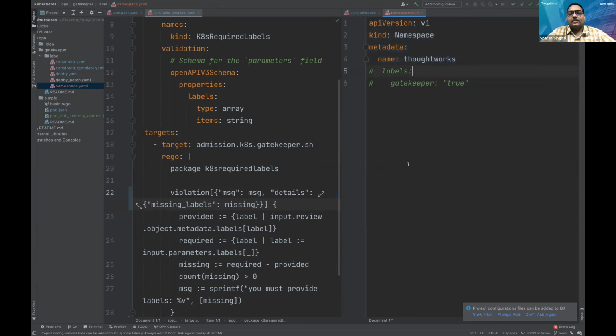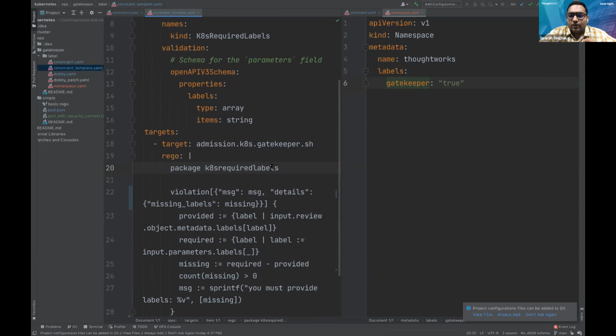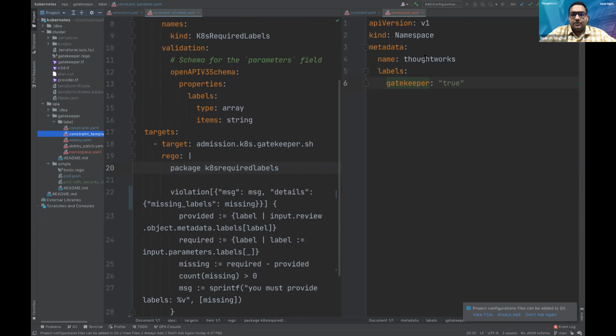But then we can extend it. So you get the idea. You can extend it to different places you want. You can check if the pods are not running with root user, or they are not exposing ports that are not required. These kinds of policies, whatever your production requirement feels, you could do that. I had planned more for this session, but the time is pretty less. So we can extend this with Terraform as well, right?